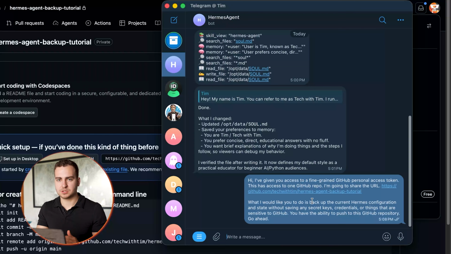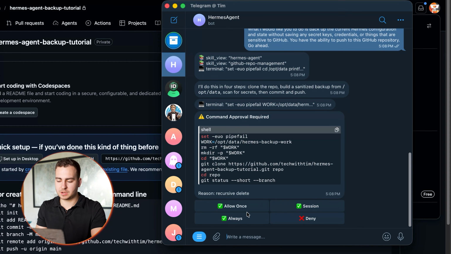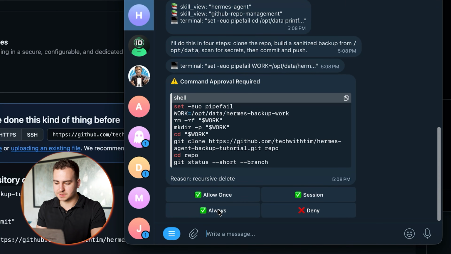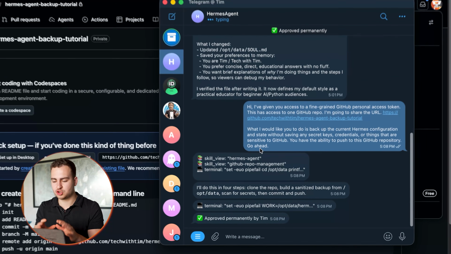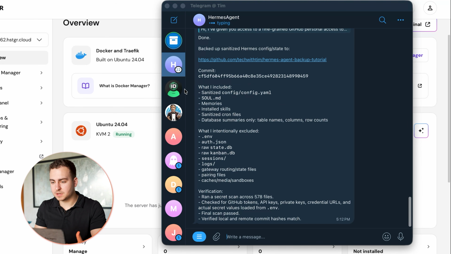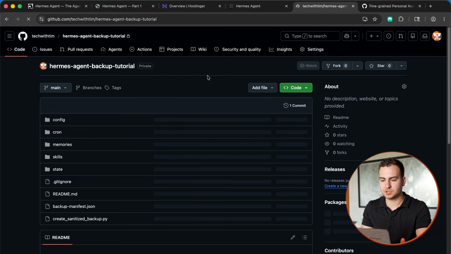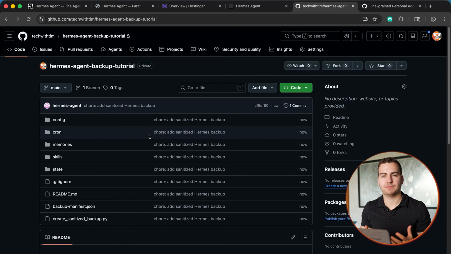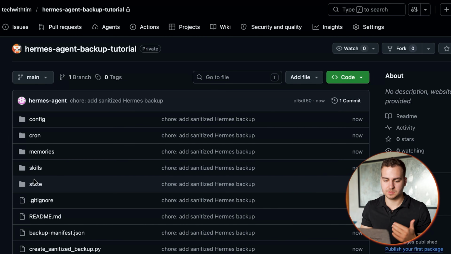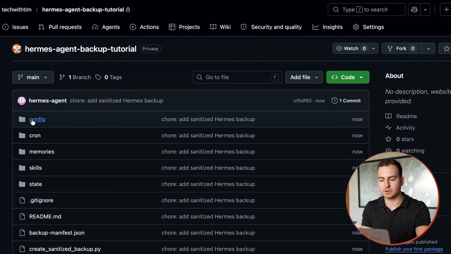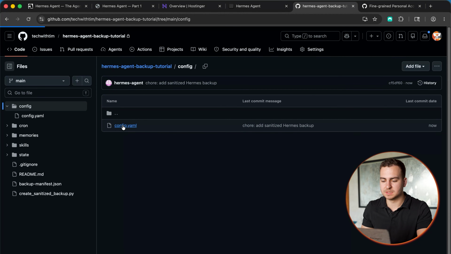So we're going to go ahead and press enter, and it should be intelligent enough now to go and actually back this up for us. Let's see if it works. Okay, so it's asking us for approval for a command. For this one, I'm just going to go with always because this is just cloning a repo and then setting it. So we'll go always and let it do that, and then it should hopefully be able to do this. Okay, so it says it's finished here. It did take a second. Now if I refresh the repository page that we were on before, we should see that we have all of the details. So notice we have skills, state, memories, cron, config, right? And all of this stuff should be inside of here.